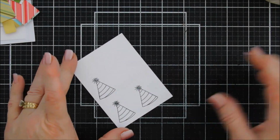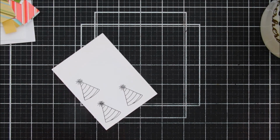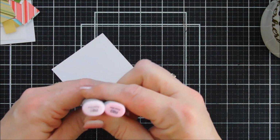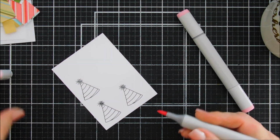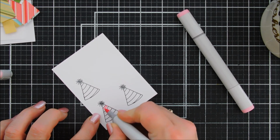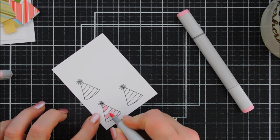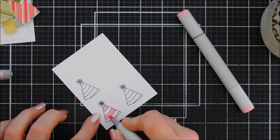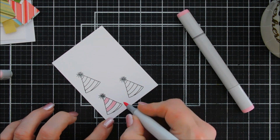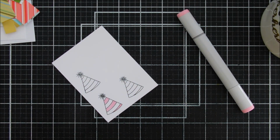And again, our coloring has been pretty basic. We're going to use pinks for our first party hat. I'm using R81 and R83. And we are going to color in the second stripe on the hat. We're going to skip one and then color in the next. And then we're going to color in the very bottom stripe. We're going to alternate pinks for this card.